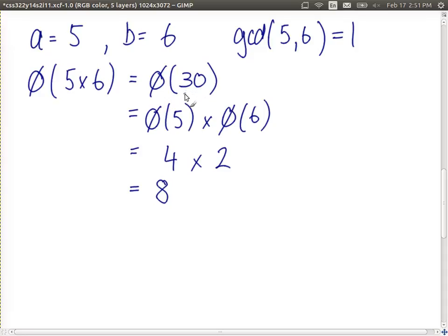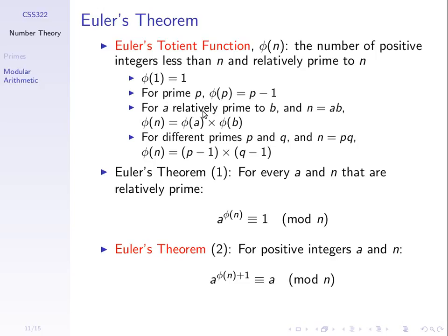And that's important not just for your quizzes and exams when you need to calculate a totient, but in a computer when you have a very large number, the computer can calculate much faster by breaking it down into two numbers multiplied together. But in fact, we will not see this one so much. That was an example of this new statement, which I think you don't have in your lecture notes. The second one we'll see more often.